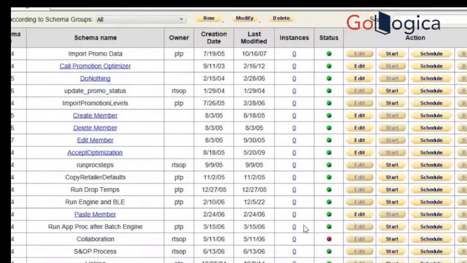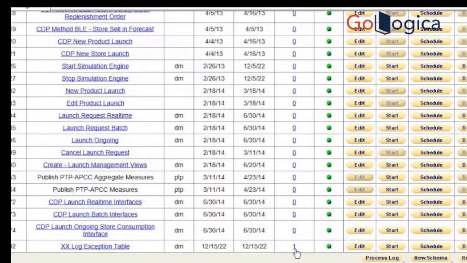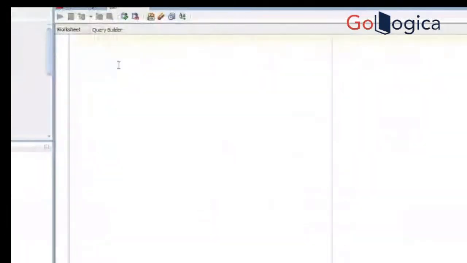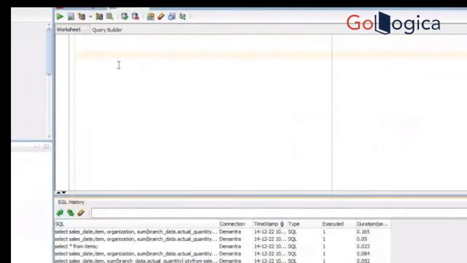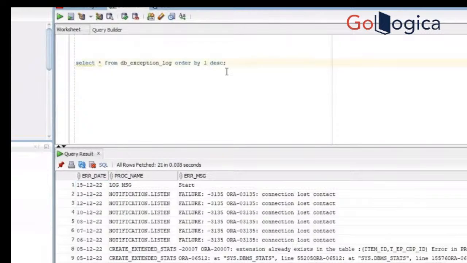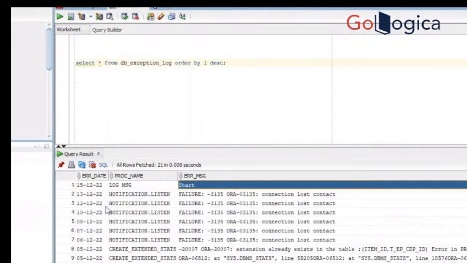I'll start it. It will complete very fast. It completed, because it's just trying to capture the data, so it should be very fast. It has created a record here, and this is what we tried to do. In a similar way, you can call any custom procedure or custom logic in the workflow steps.